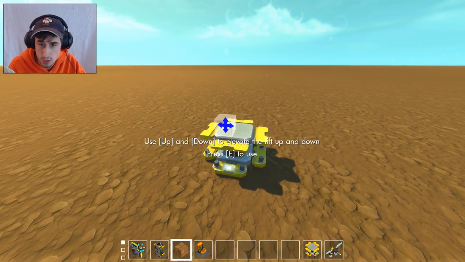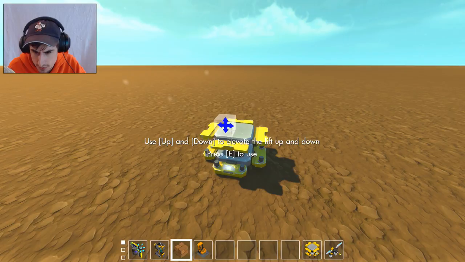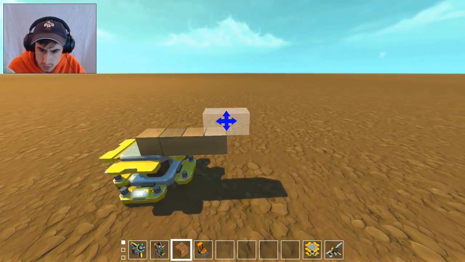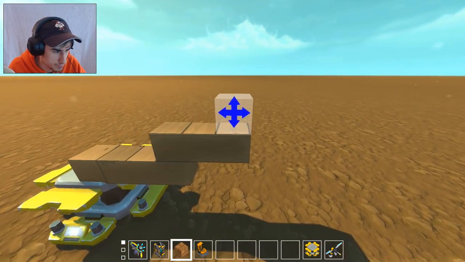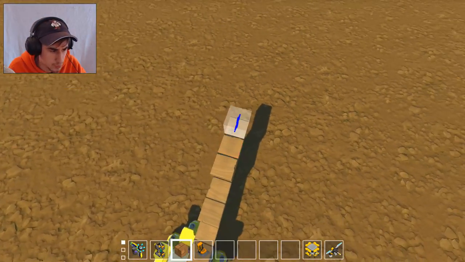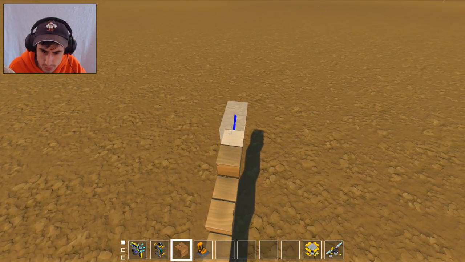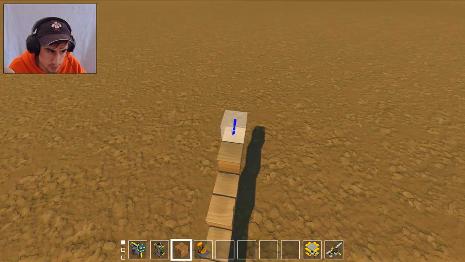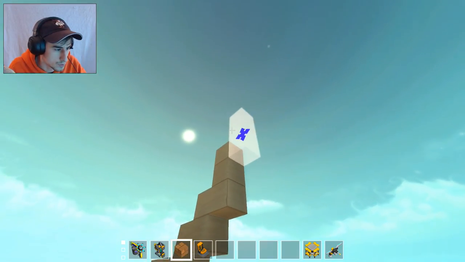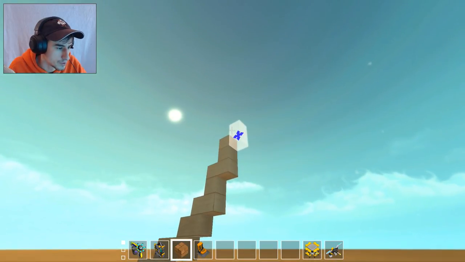Anyway, so we're going to make a pixel circle here. I've got the pixel circle generator up. I'm just going to do this real quick. So it's four, and then three, and then three, and then two, and then two. And then one, two, three, one, two, three, and then one, two, three, four.